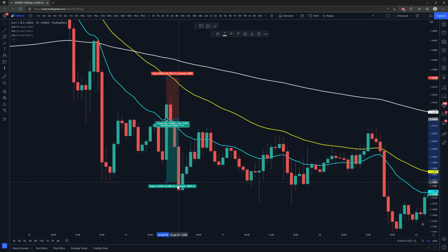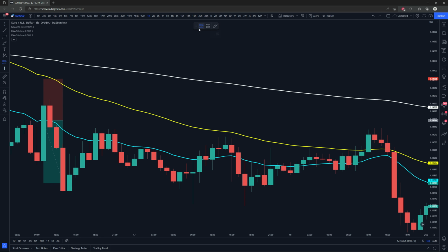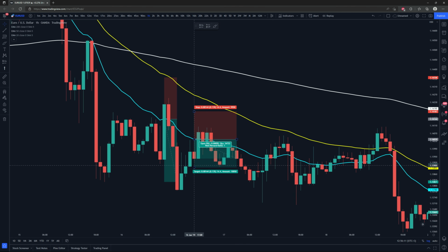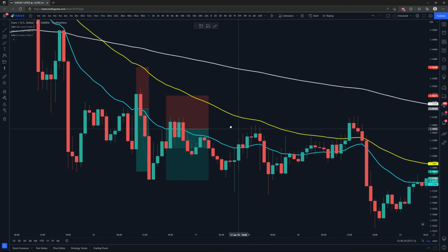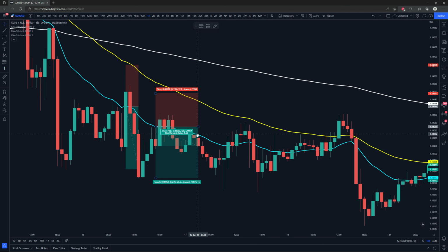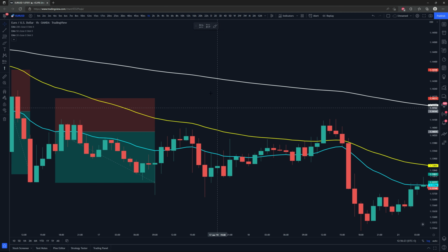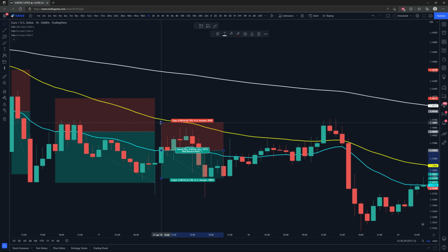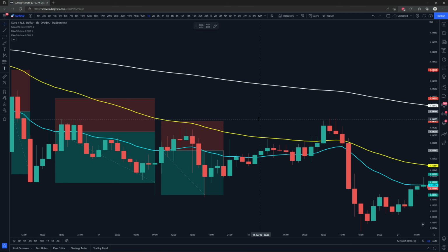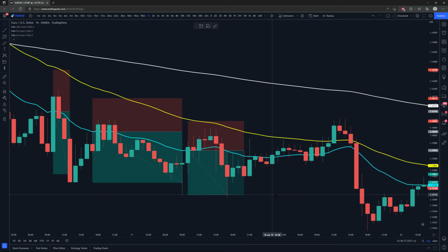This one would be hit right here. So then you'd be looking for this next entry, the next touch of that EMA, and doing the same thing, the new low, targeting that, and then using the 1 to 1.5 risk to reward ratio, where we can see the profit target is hit right over here. And then once again, we get the pullback into the 20, so we can take another entry targeting the new low before the pullback, and with the 1 to 1.5 risk to reward ratio, seeing it hit right here.